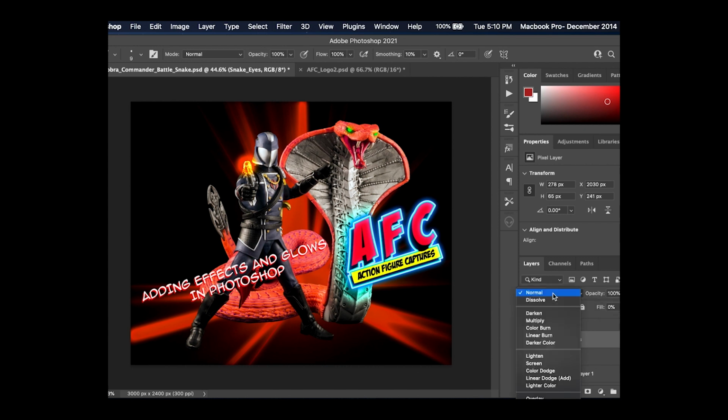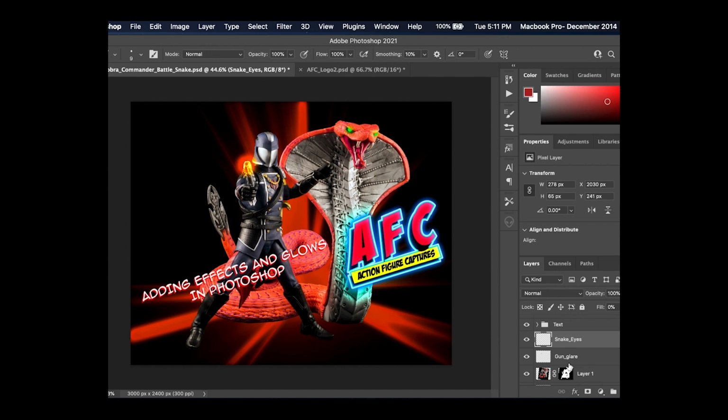You can even change the blending modes as well if you want to by clicking here, and this will change to different types of looks for the layer. When you're using these pre-designed layers, normally they've already selected it and you don't want to mess with it because you'll mess with that actual look, okay? But that's it. We are basically done.